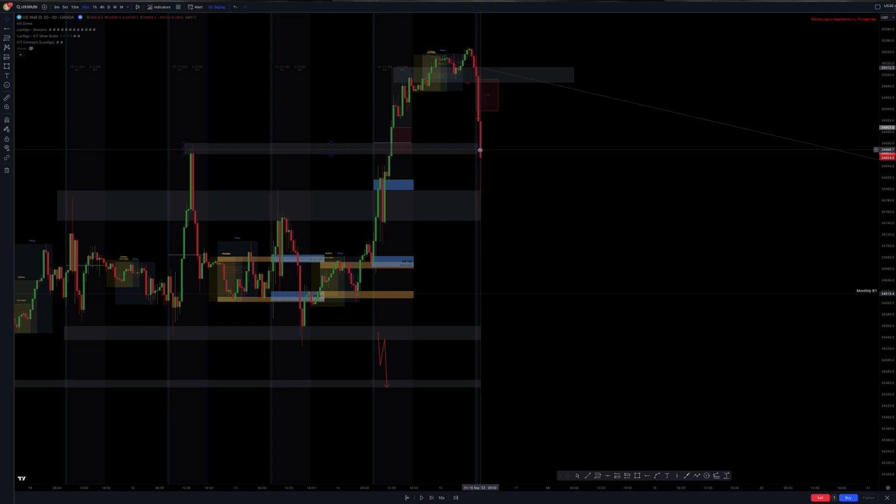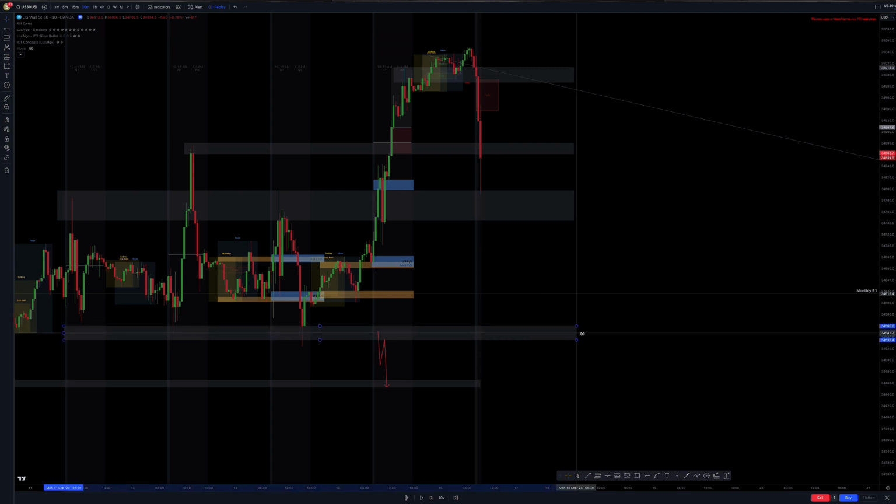Then we've got, definitely I'm going to take this zone, because as you can see, this zone was tapped into once here and shot through at this point here. So this is definitely going to be a relevant zone because we're going to need some activity at this zone. I'm going to take this zone because it was a strong zone, it was used twice. Then I'm definitely taking this zone as well. And then actually I just forgot, there's another zone that we need to take, which is here. This is the low from yesterday, so let's take this zone.